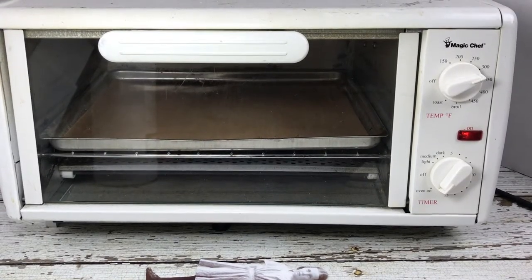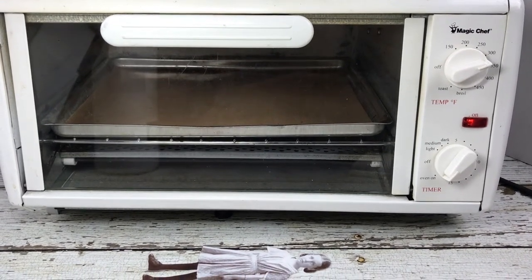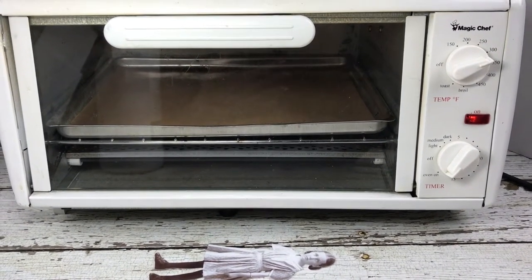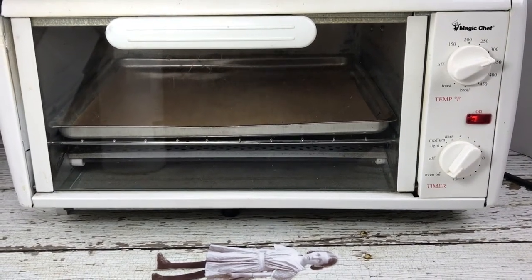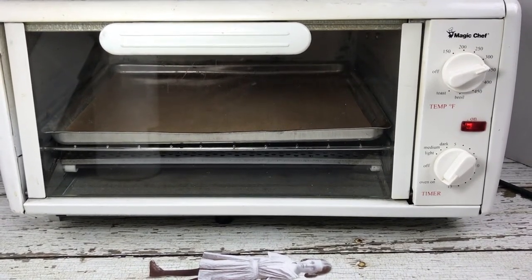I want to show you a piece shrinking so that if you haven't had the opportunity to work with the shrink plastic kit, you will see what the process is and hopefully not freak out when you do it on your own. I've had several people write in and say it's bent, it's warped, it's not working — you just need to let it heat completely, and that's what I hope this little video will show.